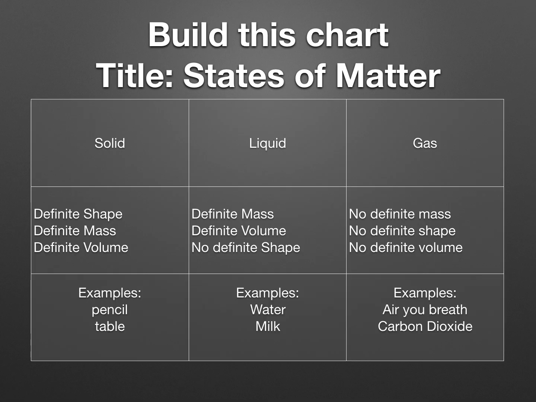A couple quick examples: pencil or table for a solid; water and milk for a liquid; and examples for gas are the air you breathe and carbon dioxide, the air you exhale. One tricky thing I see often is students think that gasoline that goes in cars is a gas because it has gas in the name. It's actually a liquid. Just keep that in mind. But these are your notes. Any questions, ask me when you get back to class, but make sure you have these complete and readable so you can use them throughout the unit.